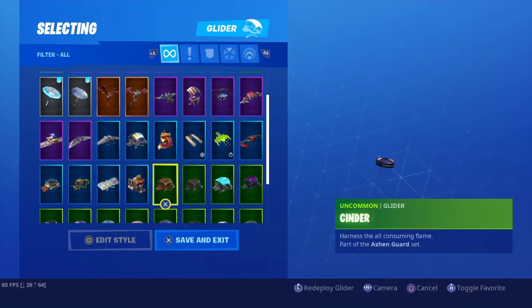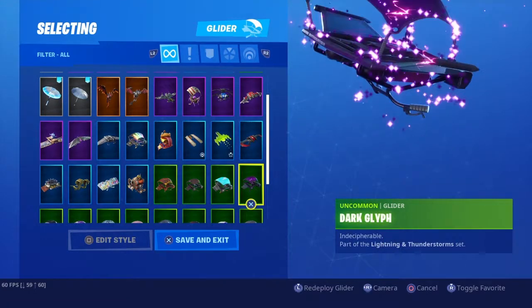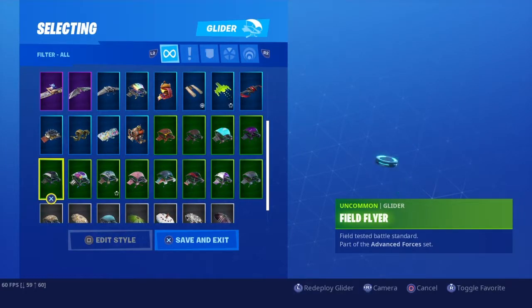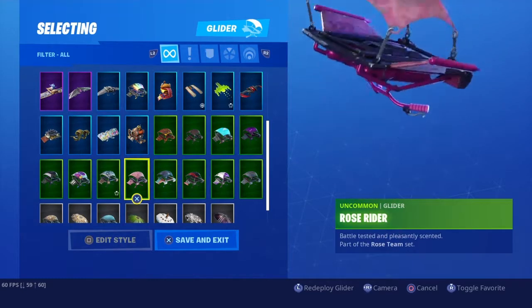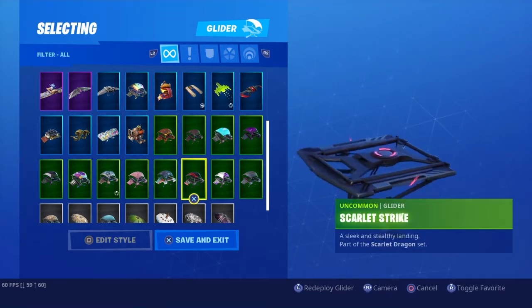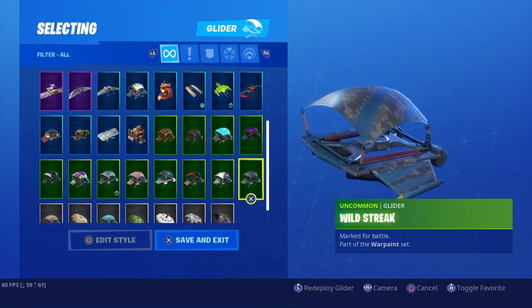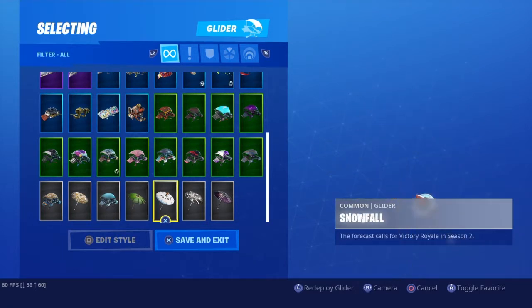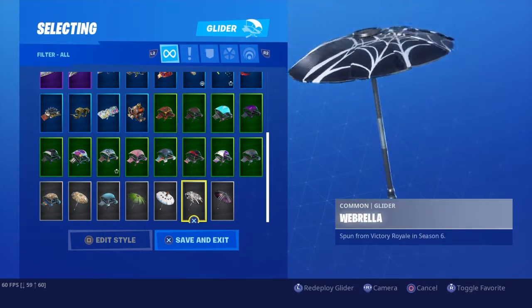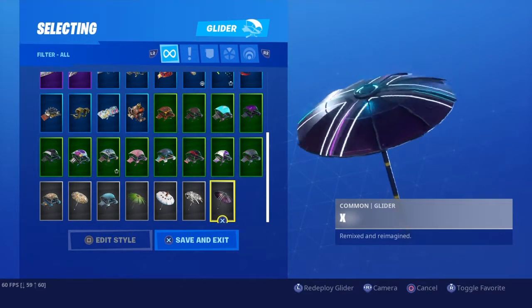Techno Sledge, we have Cylinder, Crossfire, Custom Cruiser, Dark Glyph, how am I gonna do it, Phil Flyer, Payload, Blunder, Rose Rider, Royal Air, Scarlet Strike, Tailwind Twister, we got Wild Streak, onto my bronzes, Founder Glider, Founder's Umbrella, Glider, Palm Leaf, Snowfall, Web Reller, and then we got Season X's Glider.